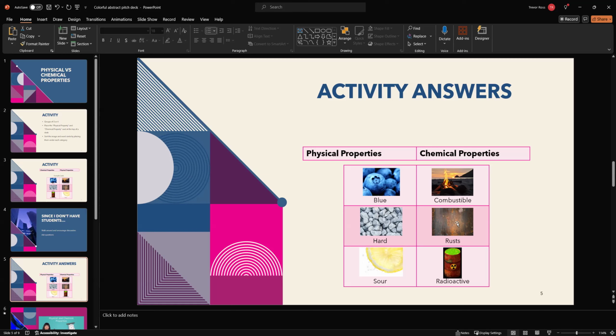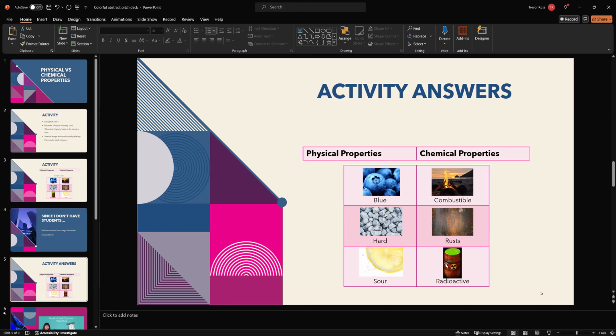Rust. Is there a change happening here? Right, rust occurs when metals are left outside in wet areas. A reaction is happening. So it's changing from that original metal and it's combining with oxygen in the air. And that's what's creating the rust. So the ability to rust is a chemical property. Can everything rust? Right. Food doesn't rust. Wood doesn't rust. Concrete doesn't rust. Only certain things rust. So that's a property that things like metals have.